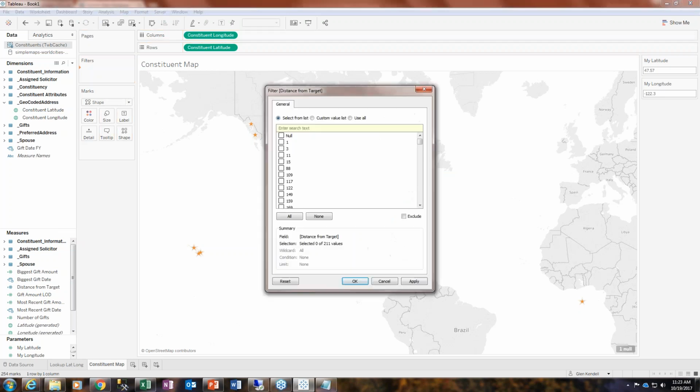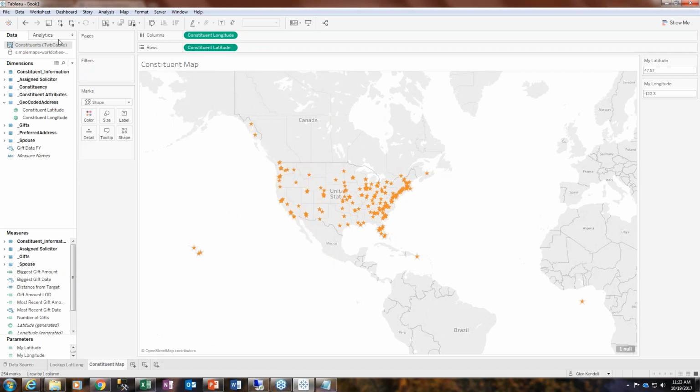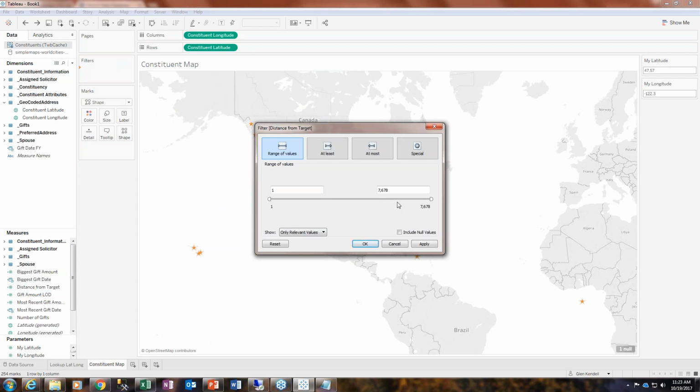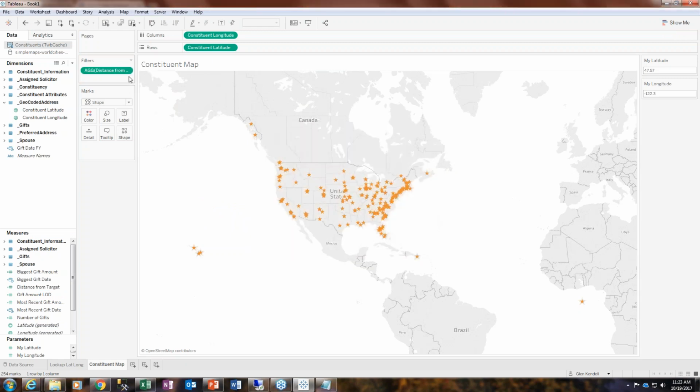Then we're going to filter on that. Actually, no, let's go ahead and leave it as continuous. It might be easier to filter that way, so that we can have a range of things. So we'll just leave it as a range of values.